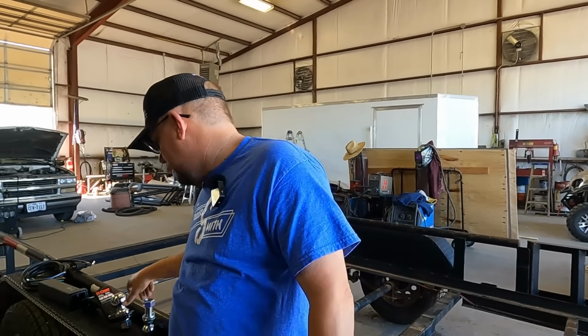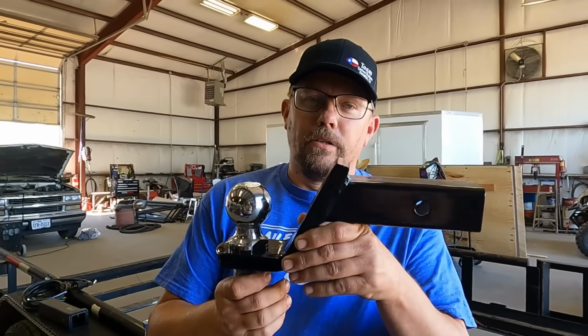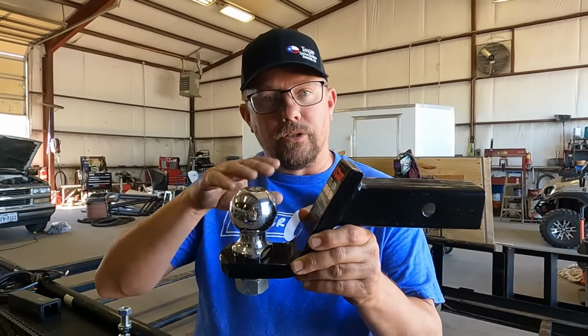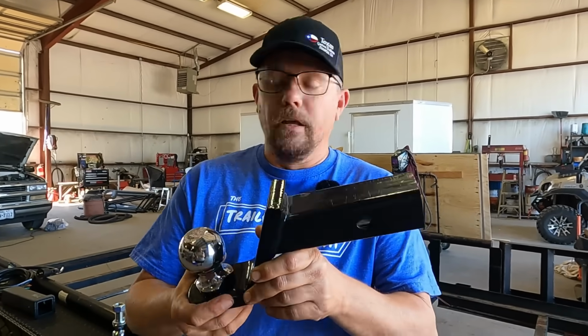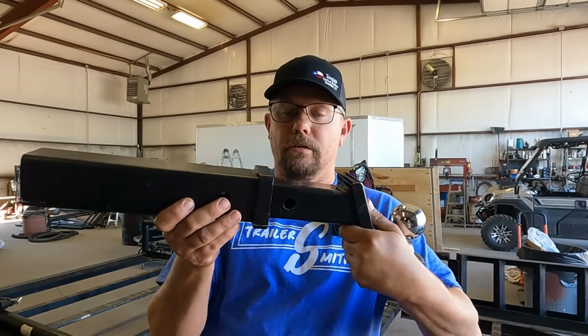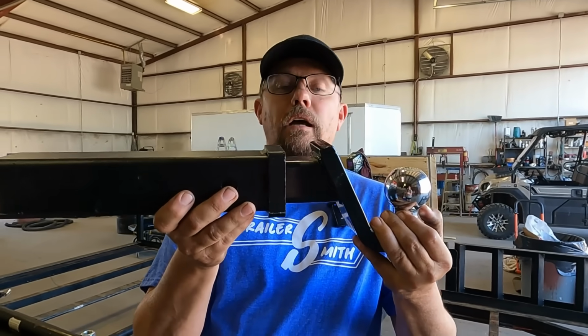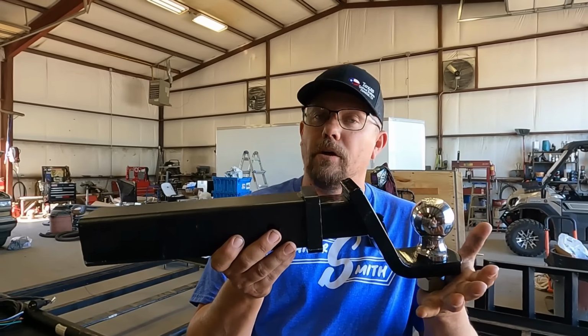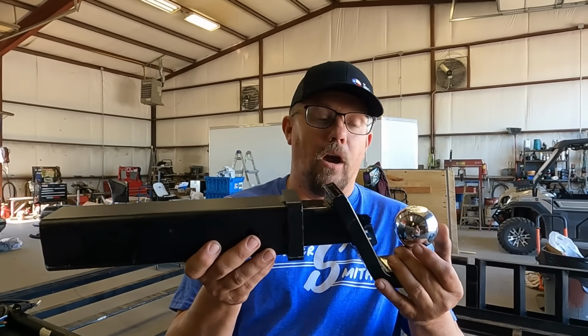But then starting around the late 90s, it started getting popular. We went to these fancy hitches here because truck heights started getting different, trailer heights were different, and it gave you an option to do a drop, a rise, or just a straight. The problem is, when you take that and you have a receiver on your truck, there's not a whole lot of ground in there. Maybe after you get some wear on it, maybe after you pull it some, you would get some metal to metal contact, but most of the products are powder coated. So they have a very good coating that took a while to wear off. And we started seeing a lot of ground issues back in those days. They were easily and quickly corrected, but it would make people pull their hair out.